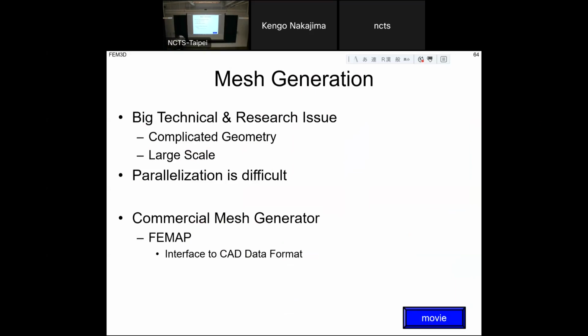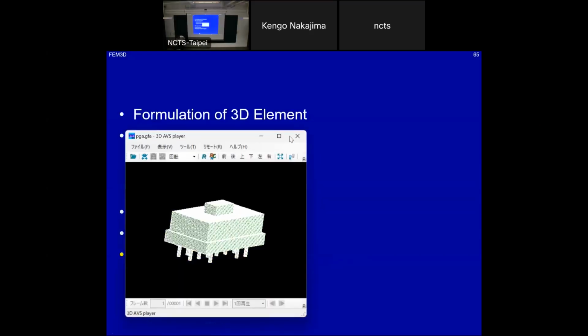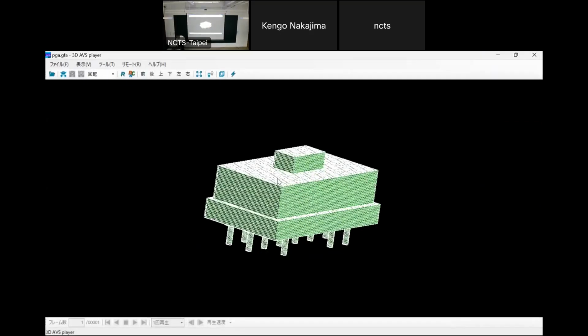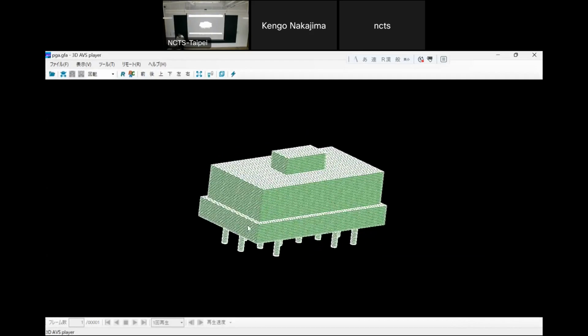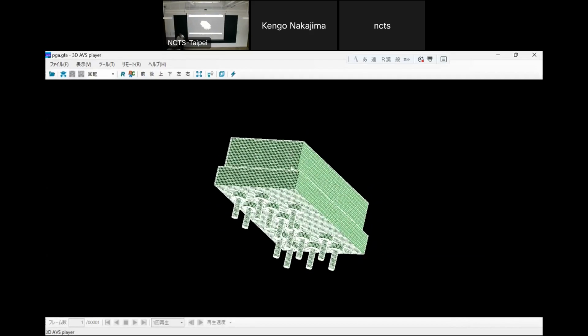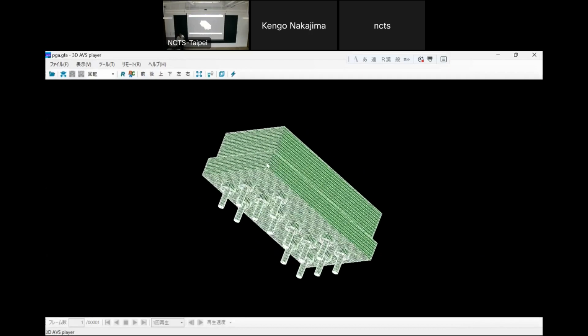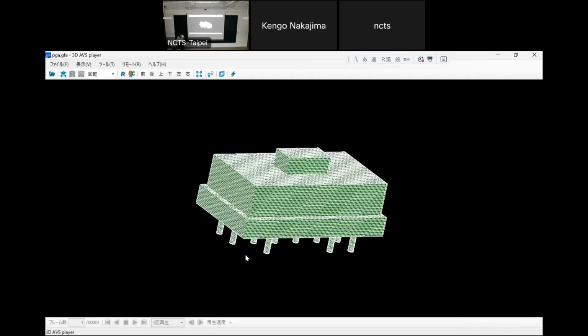This is a very old mesh, a very structured mesh of some electrical device. It is a combination of several types of small models.